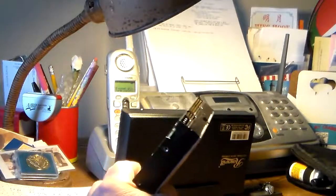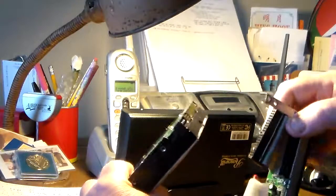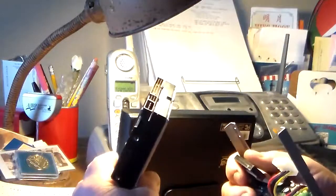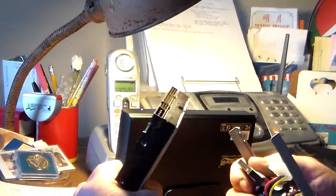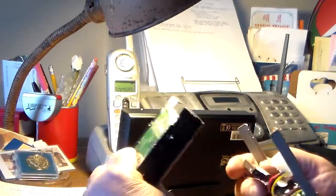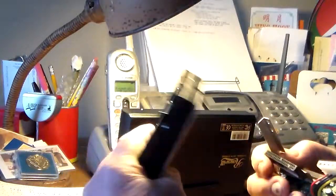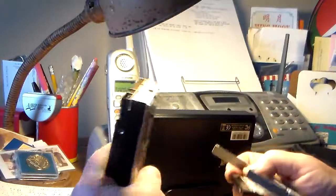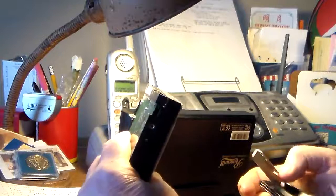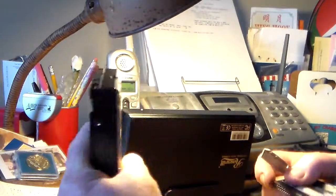So during all that process, this part here, the ribbon part, became a little bit loose. So when I plugged it in, none of the computers, I have a computer and the old one, and the old lady has a laptop, none of them could find the thing. So finally I said, maybe the connection's loose, and sure enough, that's what happened. So I took the old one apart, put it back together, the computers found it, and I used it, I looked at the pictures and pulled the stuff off it that I wanted.